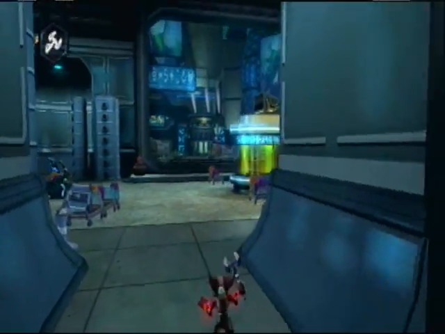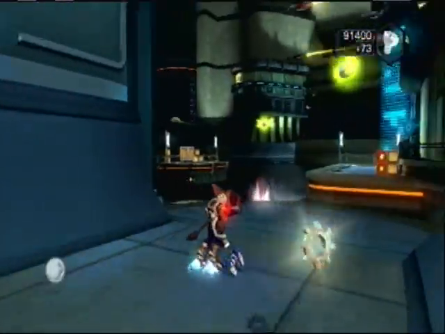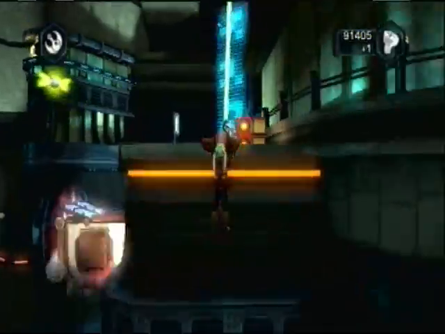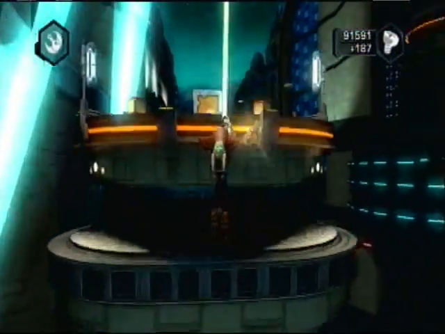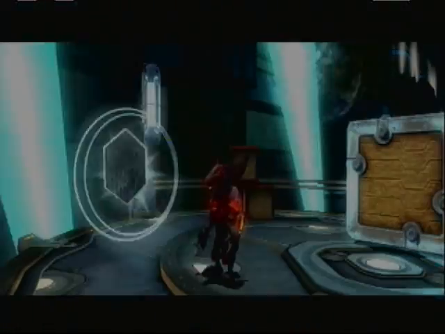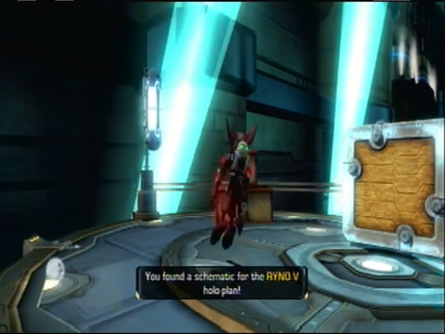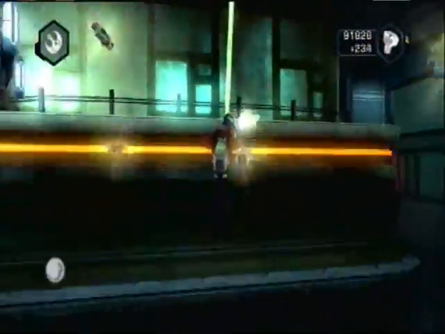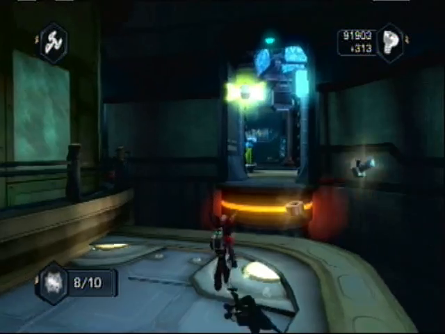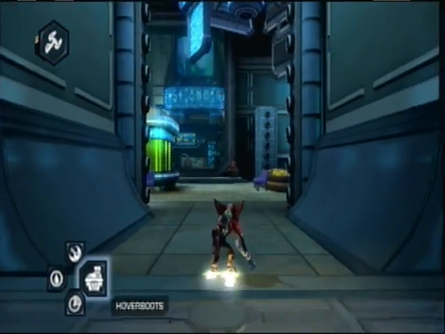Anywho, I actually saw the platform with the Rhino 5 holoplan on it when I was in recording. I noticed it. I didn't think there was anything over there, but I noticed it nonetheless. Or, well, that's a lie. I knew there was something over there, I just didn't know what it was. I thought it was nothing after seeing that I didn't really miss anything. So I thought. So that's the Rhino 5 holoplan of this planet. Now there are 2 gold bolts missing, and, well, one of them requires us to still be here. So, yeah.